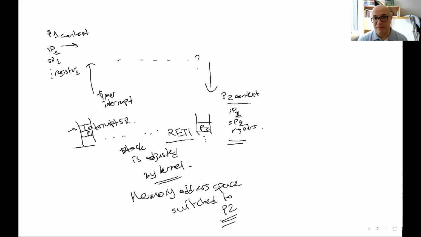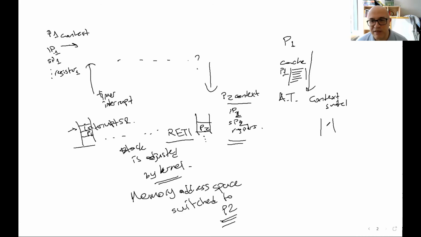Cache is actually already stored in the main memory. You just invalidate that so that all of the following come from main memory. So you lose, in the following address translation, the speed up coming from the cache. Let me just draw here. P1 has some cache entries, address translation, and then you make a context switch. These entries belong to P1, so it invalidates the cache. So now my cache is clear.